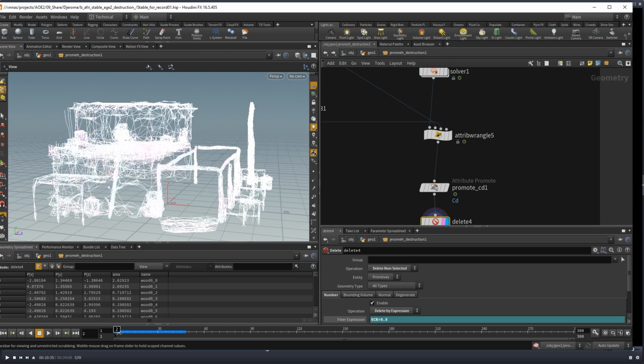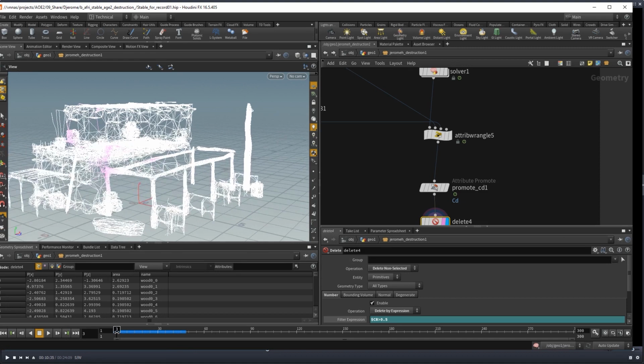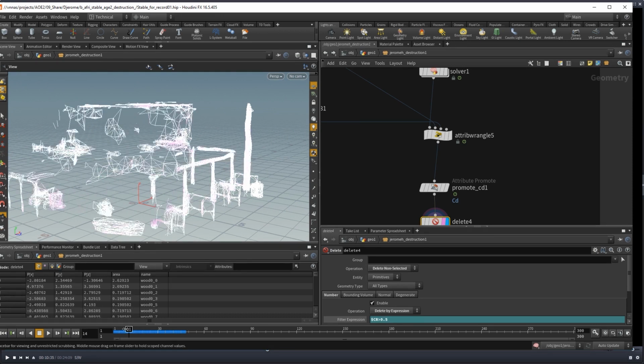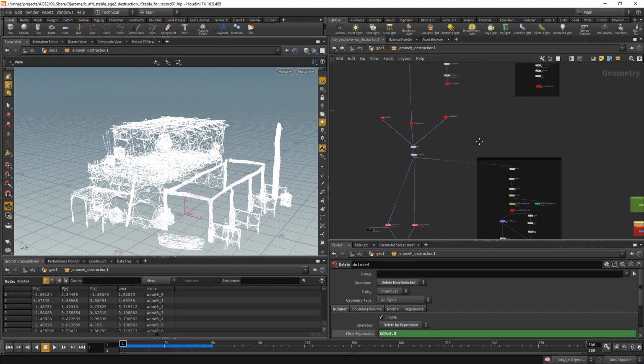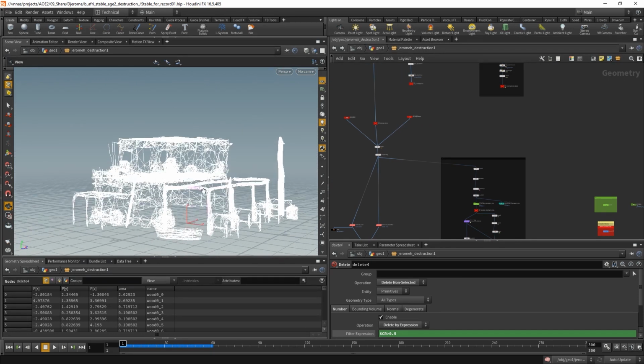So it gives the building a better look. It's less boring than having the whole building crumble at the same time. We have some parts that crumble first and the rest later, so we always have something interesting to look at. But the problem, if we remove all the constraints, is that the whole building can quickly become a mess.